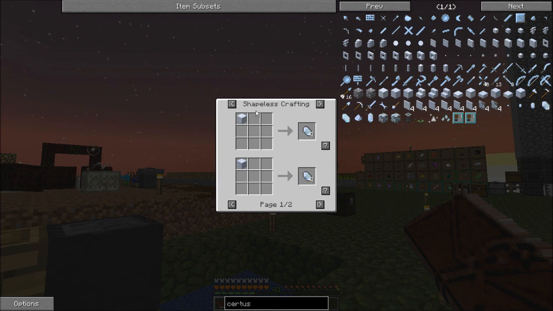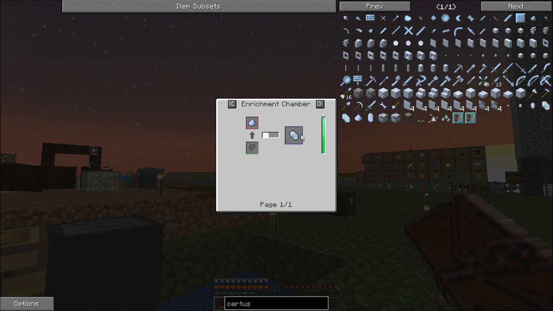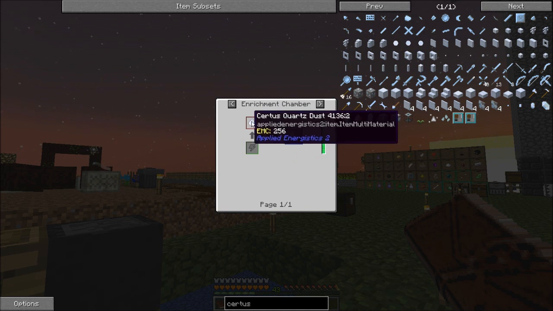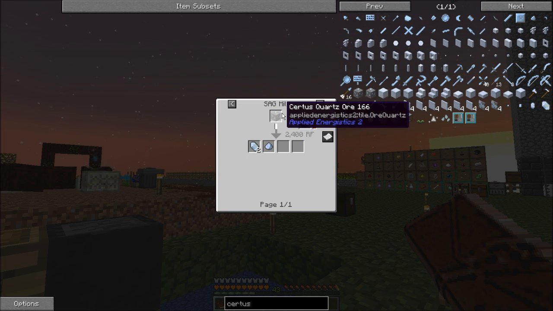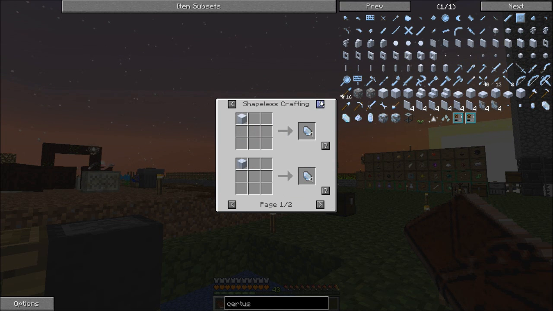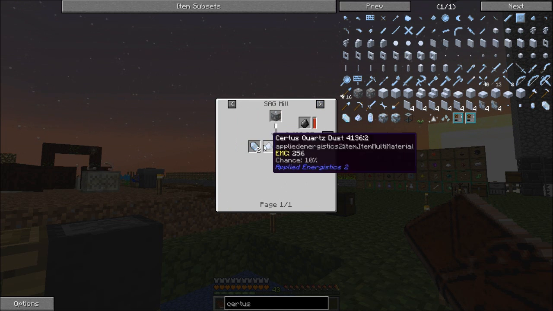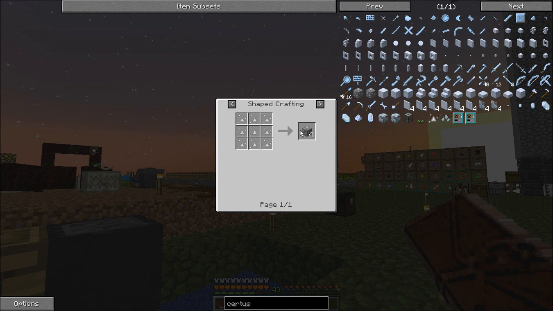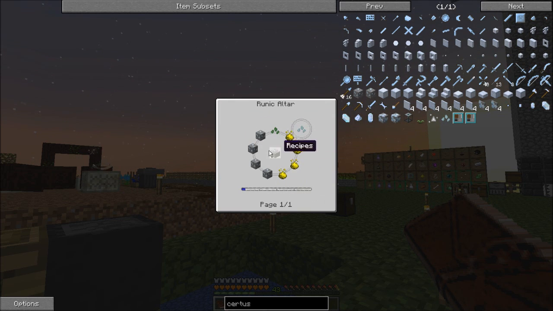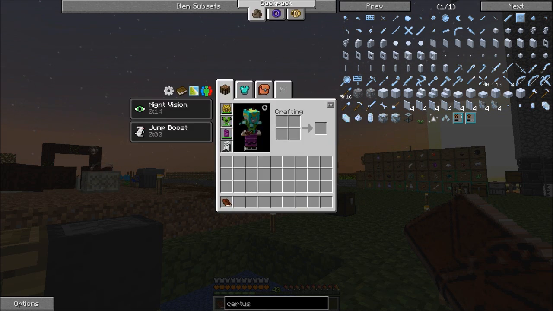Certus quartz crystals. Enrichment chamber can change Certus back into Certus dust into Certus. Sag mill changes the quartz blocks. 17% chance from sieving sand. And that's it. Certus quartz ore from Certus quartz essence from magical crops, which is Certus quartz seeds, which is a Crucio tier. I can actually do that.